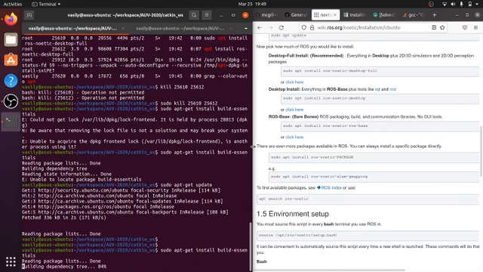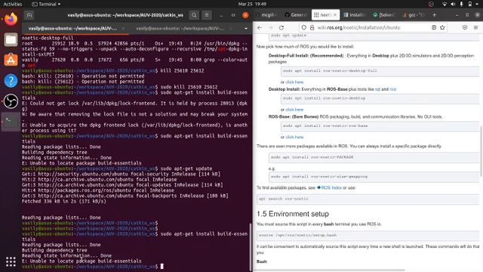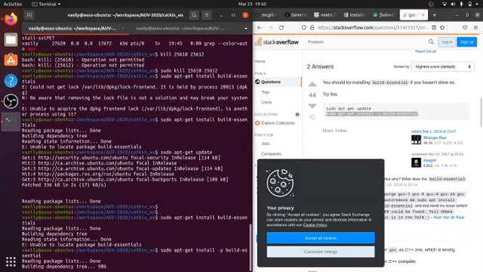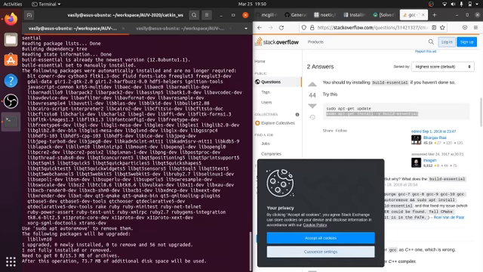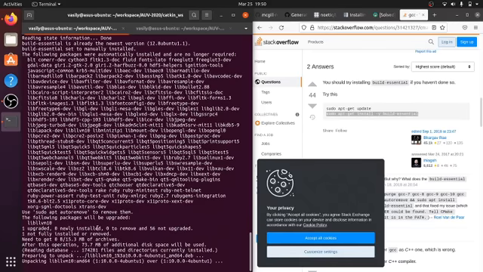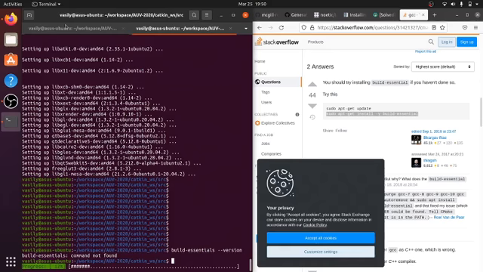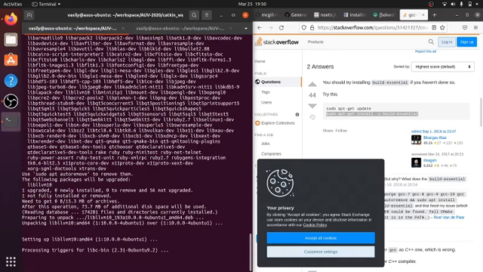Okay. So this is quite interesting. Let's see. Build essential. Okay. I was looking for the wrong package. Let's see. One upgraded. Blah blah blah. Build essential set to manually installed. Is already the newest version. Okay, so that must have actually installed build essential already. But, you know, I'll let it finish anyways.